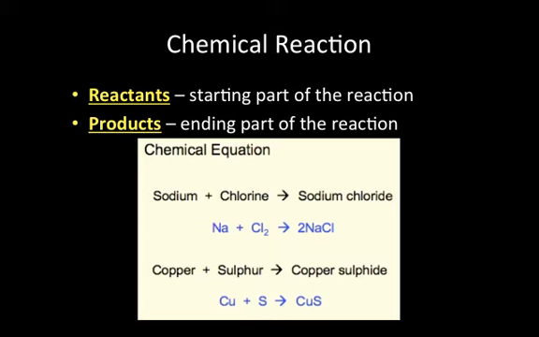Sodium is a metal, surprisingly enough. Sodium is a very soft metal that you can actually cut with a knife. It's very, very reactive with water. In fact, it's explosive with water. Chlorine is a gas. Chlorine is a very deadly and toxic gas. It's been used to gas people before. So two things that are deadly can react together to form essentially table salt, something that our body can actually utilize and take in. So it's really unique, it's really cool to think about all the different ways that chemicals can interact and how dramatic some of the changes can be from the reactants, the starting point, to the products, the ending point.